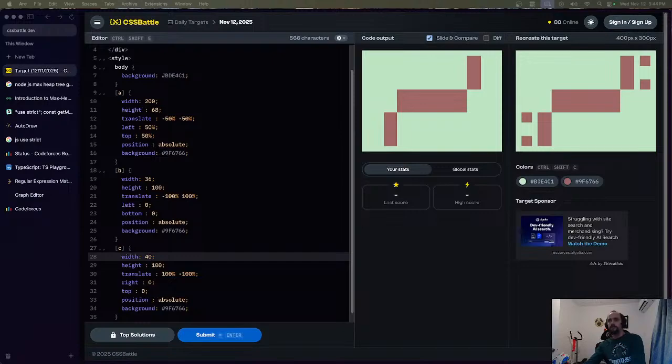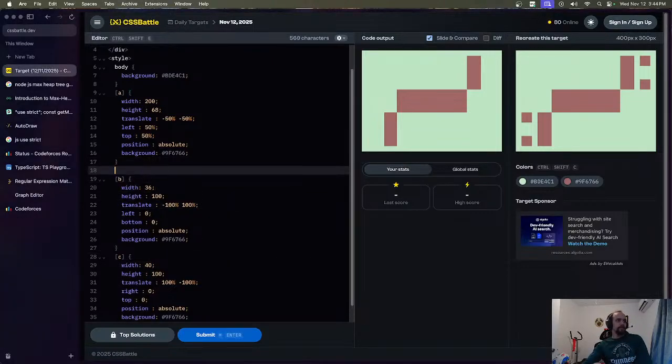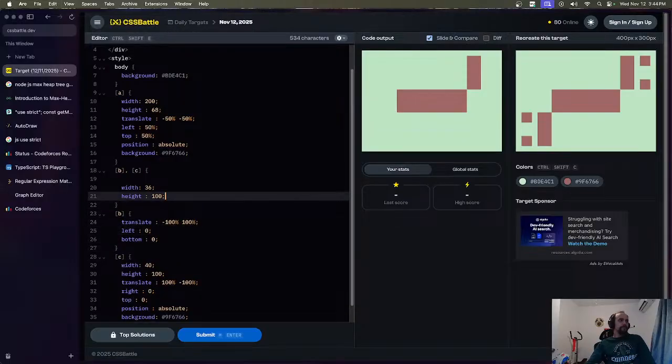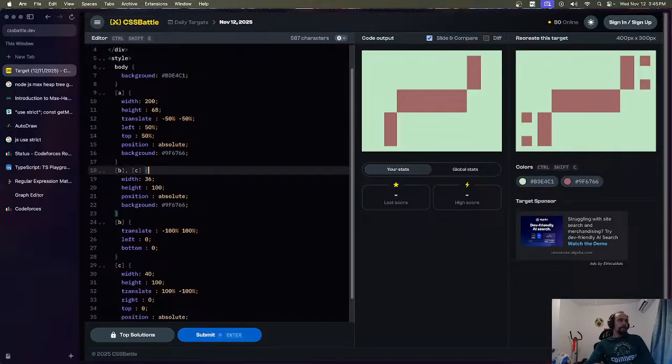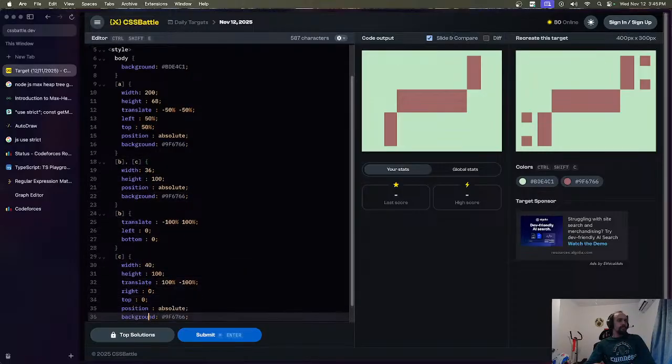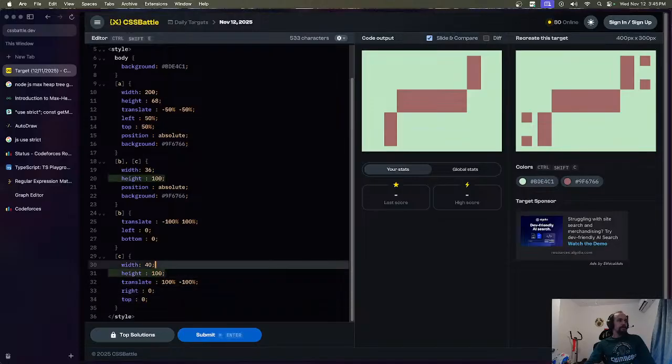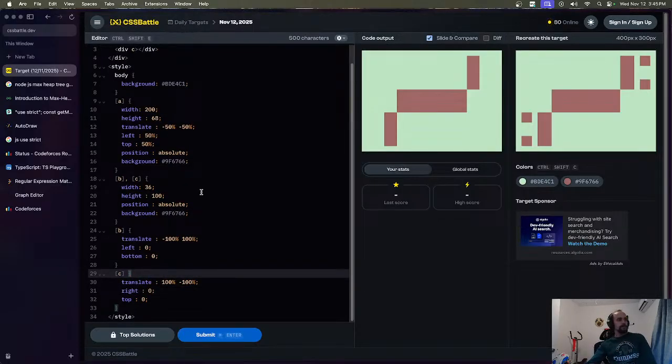Now, we could try to simplify here a little bit. Do B, C, do that. And then we can remove these and this. Let's make it 40 for now.